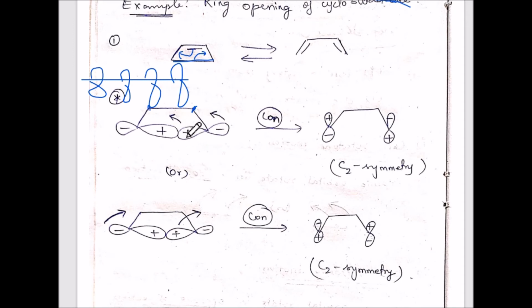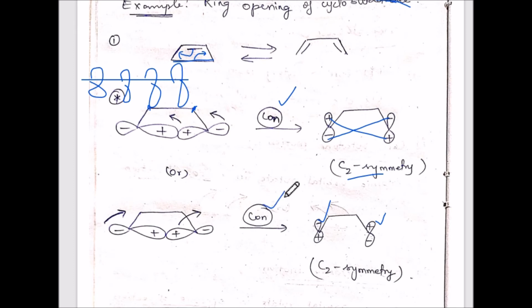That's it. And you see here, when you rotate towards the same side, the left side, I'm doing con now. Okay, con, you can see that the lobes have opened, and you see this plus is here and this plus is here and minus is here and minus is here, and it is a C2 symmetry, right? And then the same thing I did on the left side, now I'm doing on the right side. You see you have con again, and see the plus plus, the lobes are rotated. See this minus has come here and this plus has come here. Again you result in C2 symmetry.